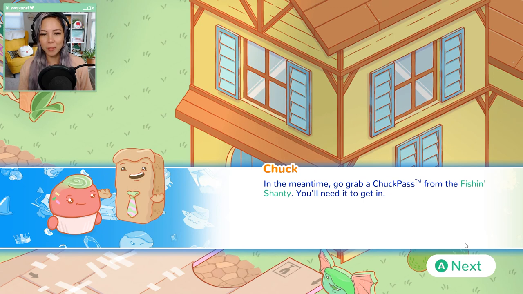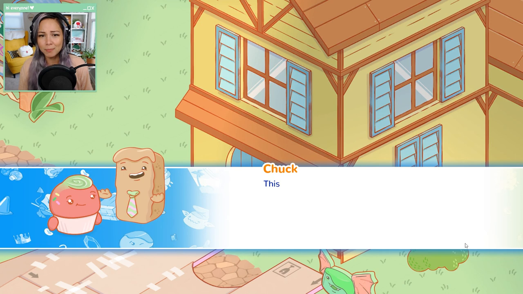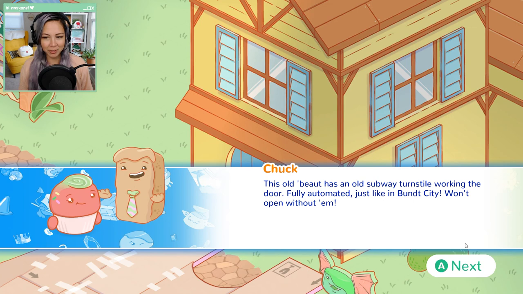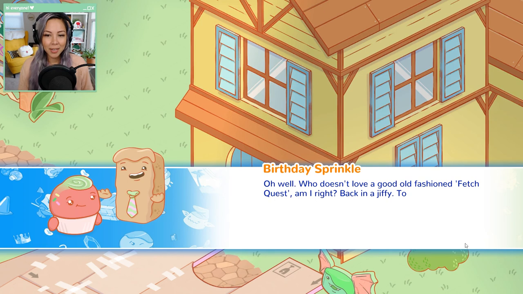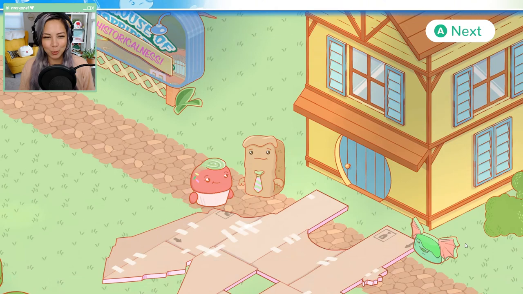Oh, Chuck Pass? Wait, why do we need a Chuck Pass, TM? The door is literally right there. Can't you just let us in? This old butte has an old subway turnstile working the door, fully automated, just like in Bunt City. Won't open without it. Oh well, who doesn't love a good old-fashioned fetch quest, am I right? Back in a jiffy, to the fishing shanty! Thanks a bunch, Birthday Sparkle. Hurry back, and I can almost hear the crowds gathering as we speak.